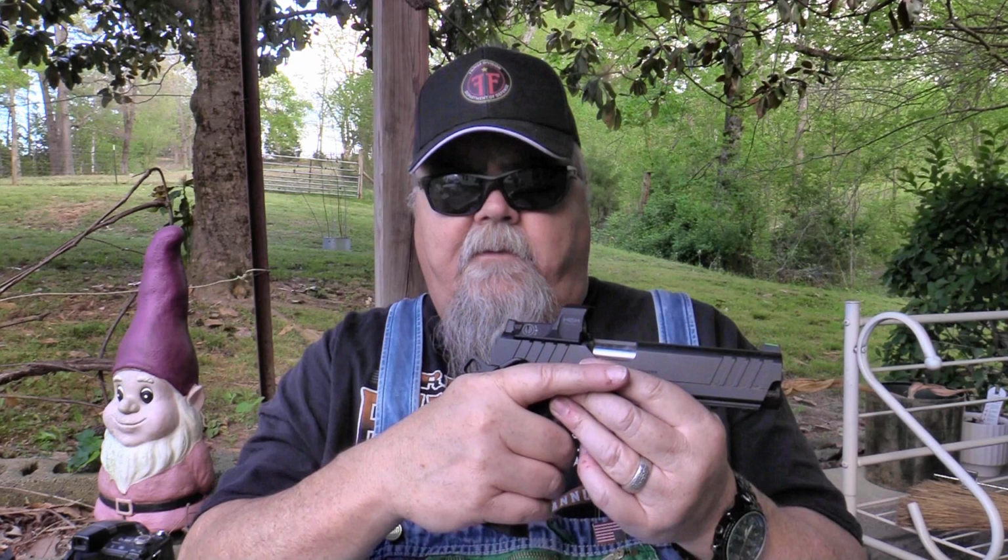The mainspring housing is flat, as I prefer, and it's also finely checkered, as I prefer. It continues that positive grip texture around to the back of the grip. Really, this is a nice feeling gun in the hand.